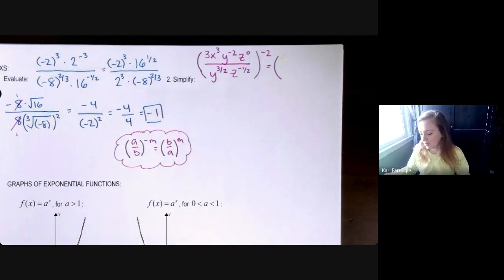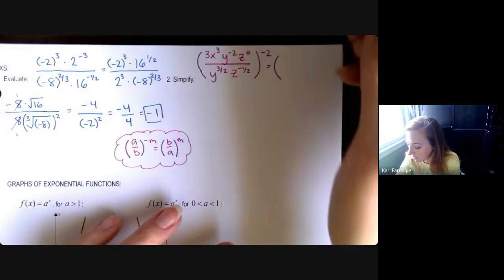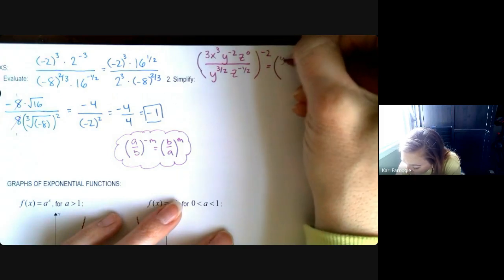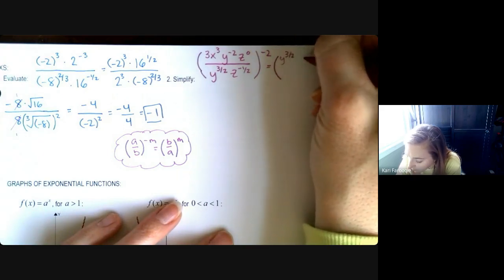I know, so many obscure rules. If you don't remember them, that's fine. We're going to hit all of them. So there shouldn't be anything where it's like, how would I have known that? I've never seen this. We're going to go through all of them. So we have y to the 3/2 power.